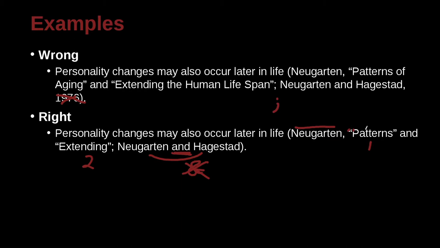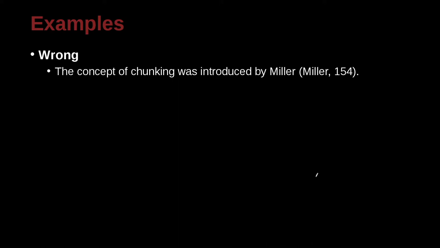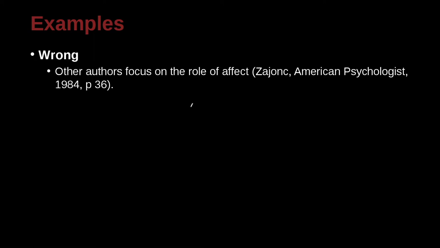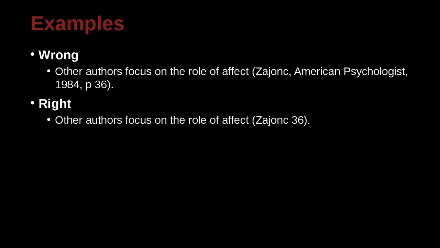The quotation marks mean it's a chapter of a book or a smaller part of something bigger. So we're making three citations here, but two are by the same author. The concept of chunking was introduced by Miller — Miller 154. What is 154? That's the page number. But we don't need to repeat the name; the correct way is simply Miller and then the page number. For Zank, 'American Psychologist,' 1984, page 36 — this doesn't look right for MLA at all. In MLA we keep it simple: just the author and the page. We don't include the journal, the year, or any other details.